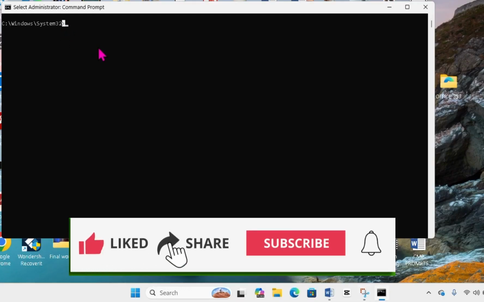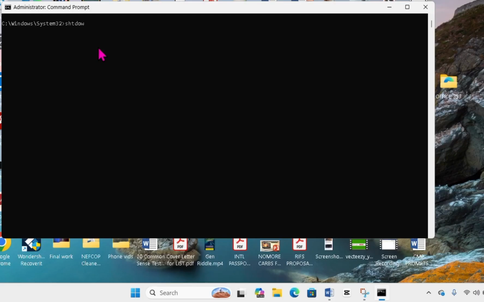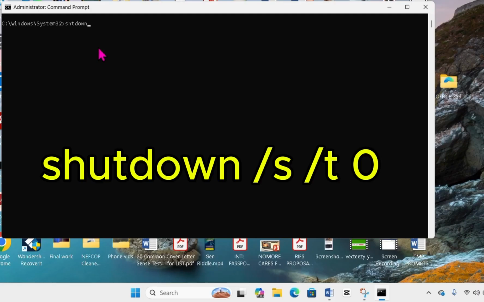1. Shutdown system command. shutdown /s /t 0. This command shuts down your computer immediately. The /s stands for shutdown, and /t 0 is for the action to happen without any delay. Just type in the command in the prompt and press Enter on your keyboard. I will not press Enter to run it, as I still want to show more prompts.